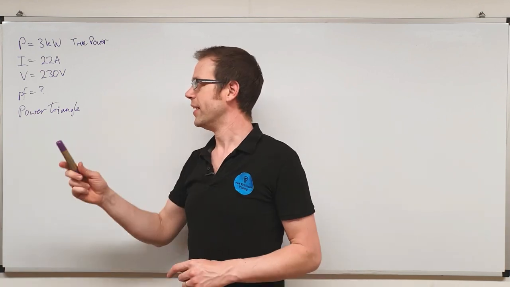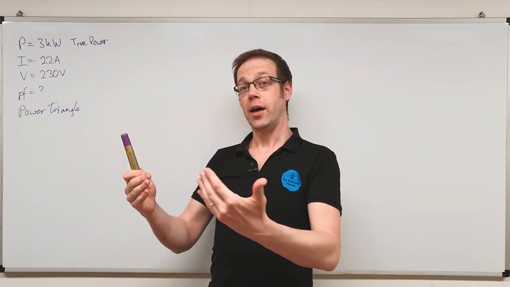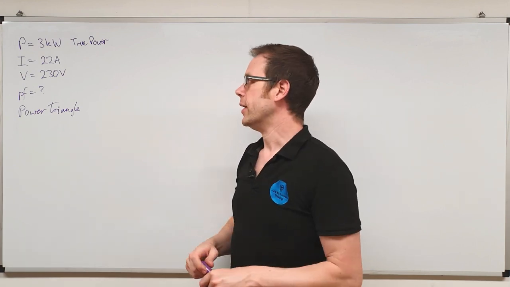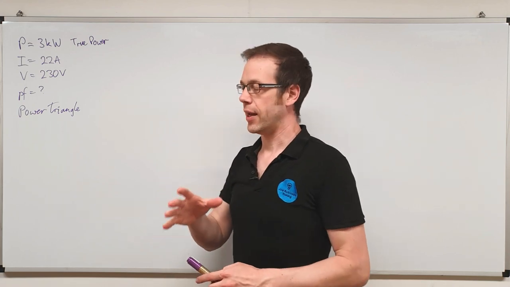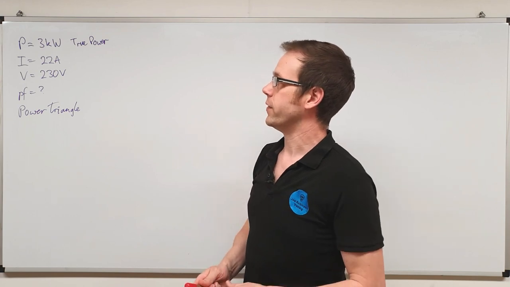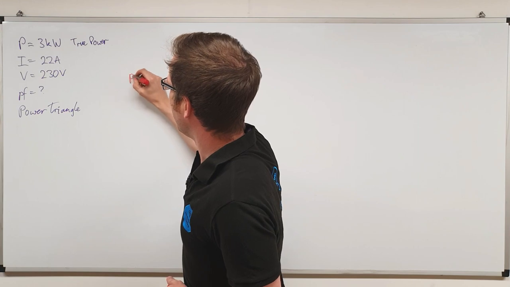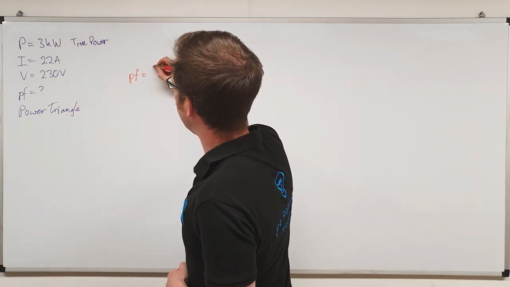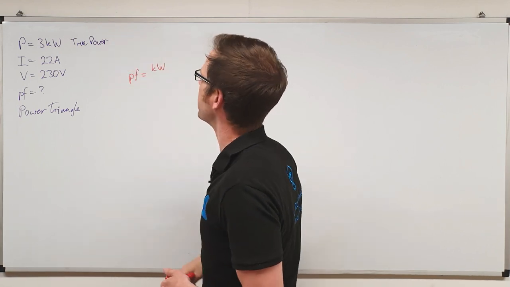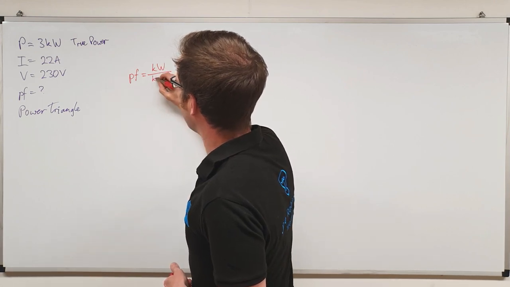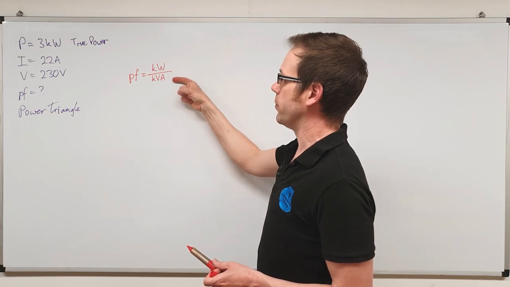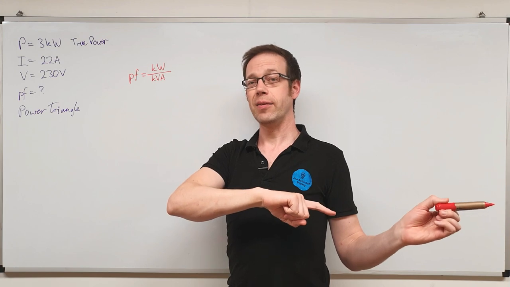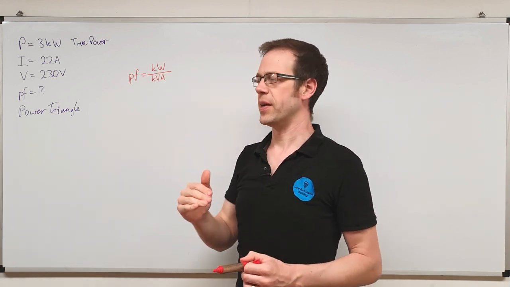There are a few different ways we could approach this question, but I'm going to take you through the way I would do it. It's always worth checking with your teacher if there's a preferred method they want you to use, and how much detail they want. So let's figure out how to find the power factor. In this case, because we're dealing with powers, we would do the true power in kilowatts divided by the apparent power in kilovolt amperes. If you're not sure where this formula comes from or what power factor is, please go back and watch my videos on AC theory.